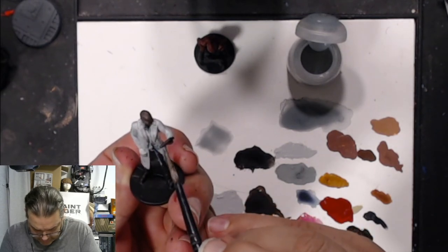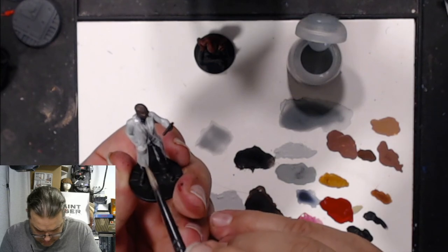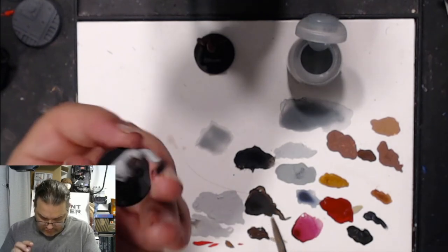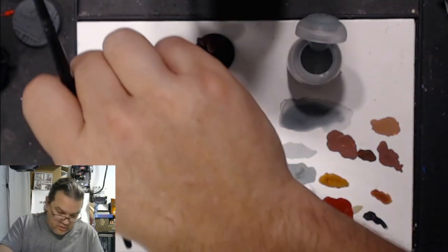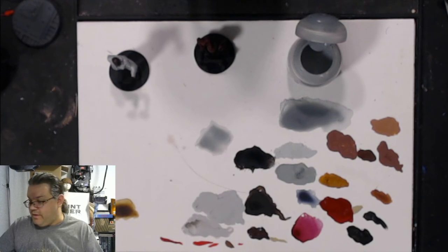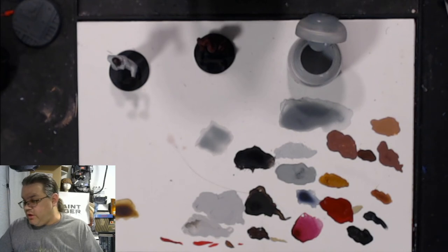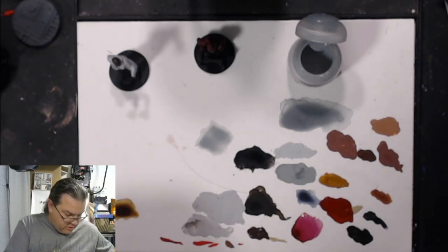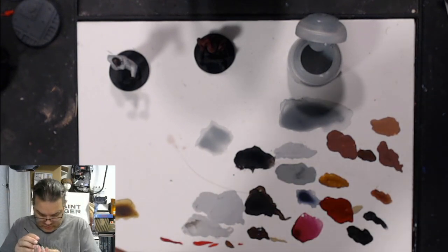Now it dries pretty fast. But it's always good to leave it for a little extra long. And, yeah, it's a fantastic start. When we come back, we will have our scientist and our hacker ready to go to the next level. And we will work on it from there.